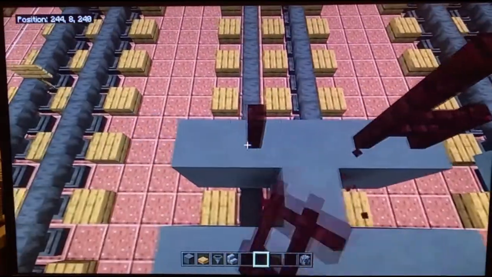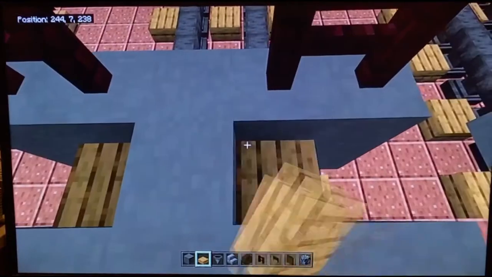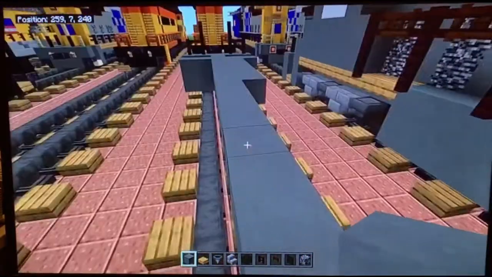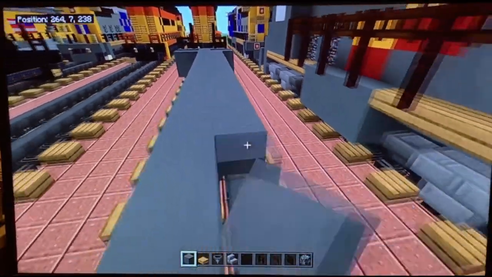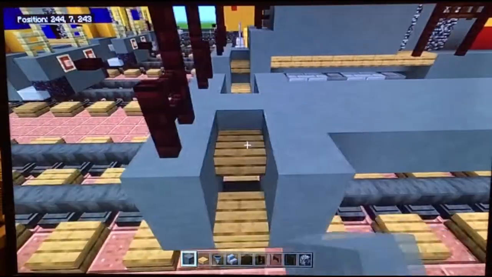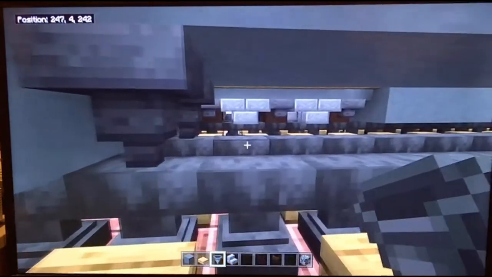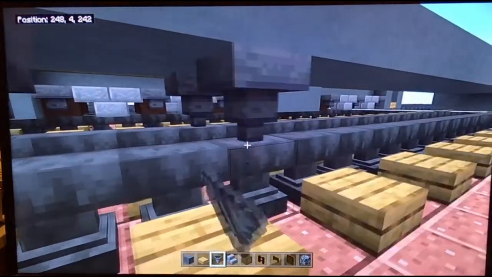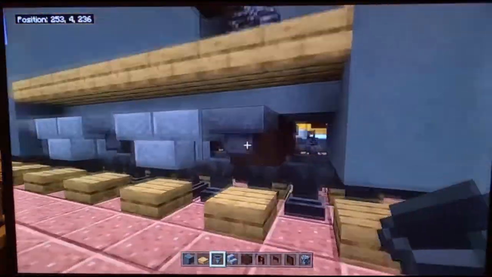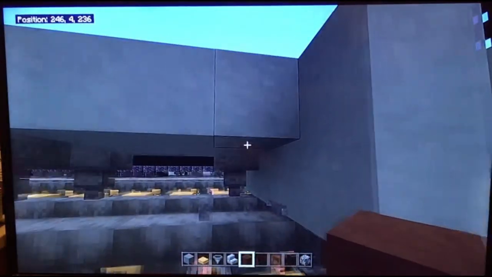Yeah, and then add your stairs. Alright, and now on the sides right here, you can bring it down. Now we're going to take hoppers, place one, skip two, place another one, skip two. Oh gosh. Oh no. Never mind. Where you just put those hoppers?